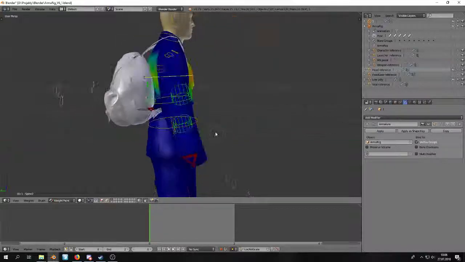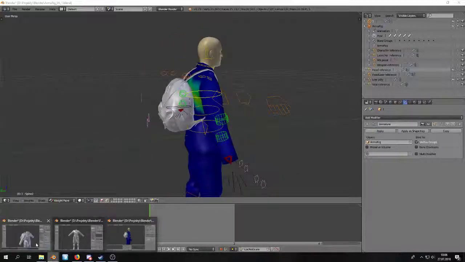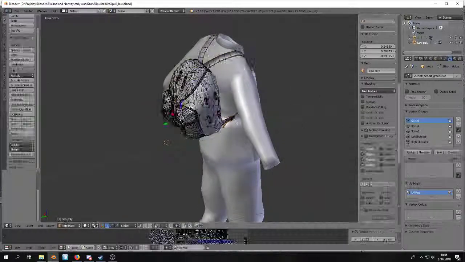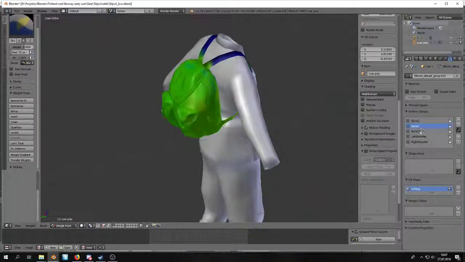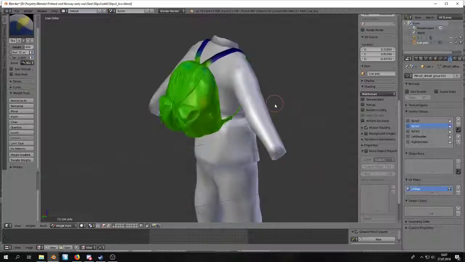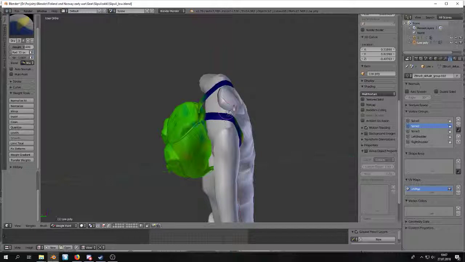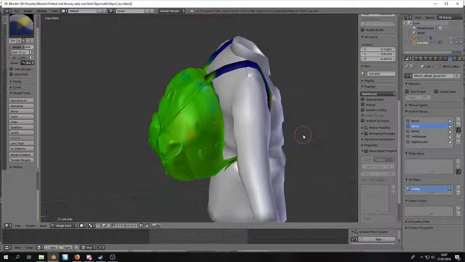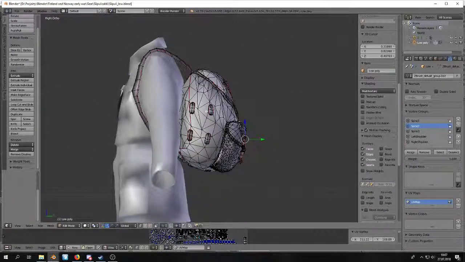Jesus. Okay, I think we can do it just the other way around. Let's go back to our object. Let's make sure everything, absolutely everything, will move with spine 2, and then we will just try to add weight to these. I mean, let's just make sure the whole backpack is moving with spine 2. We can do it by going from object mode to edit mode.